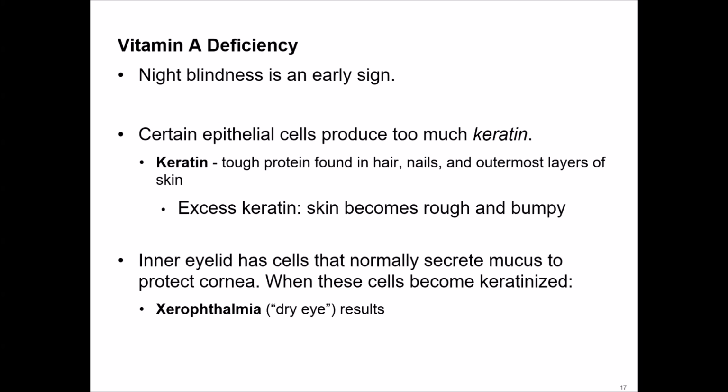Even cells along the eyes and eyelid can be affected as well. They are generally secreting a very thin layer of mucus to cover the eyes. That goes along with the tear and the tear ducts. And so not having enough vitamin A causes those cells not to secrete that mucus like they normally would. Again, they're becoming filled up with a little bit of excess keratin, and that results in a dry eye type of condition. You can see that word there, xerophthalmia, and so it's a dry eye condition that's associated with not having enough vitamin A.